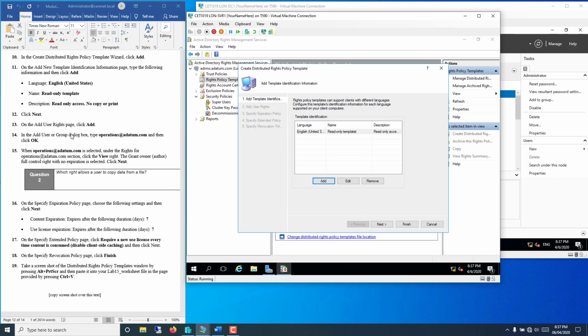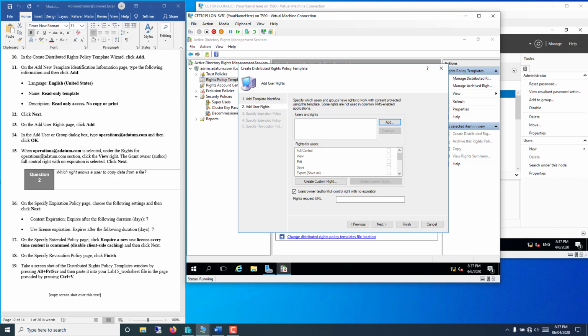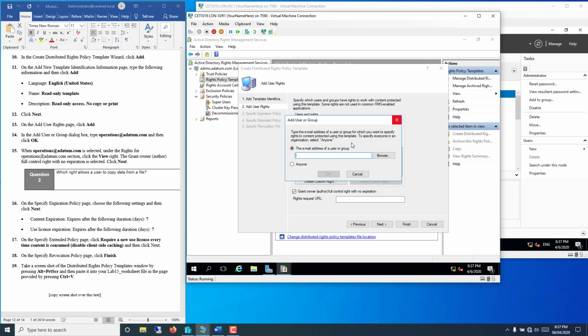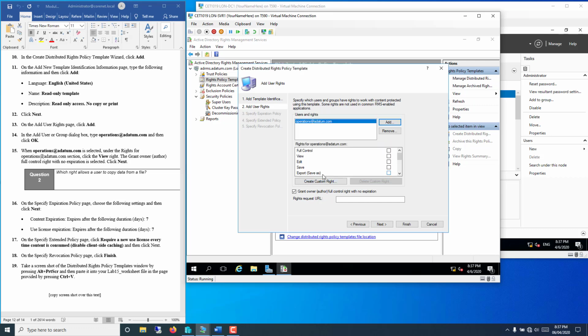Added, and we're going to go next. Then on the Add User Rights page, we're going to click Add, and we're going to add the Operations group. And click OK.